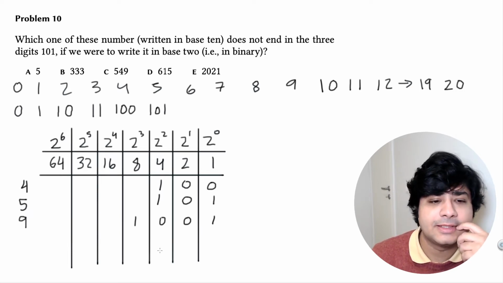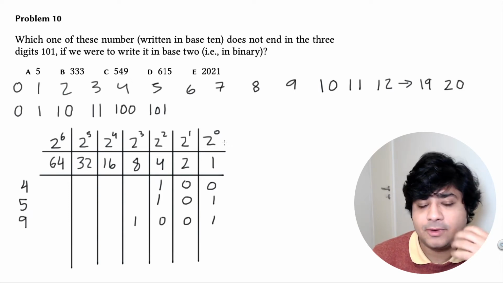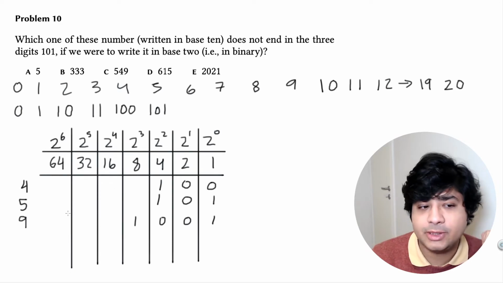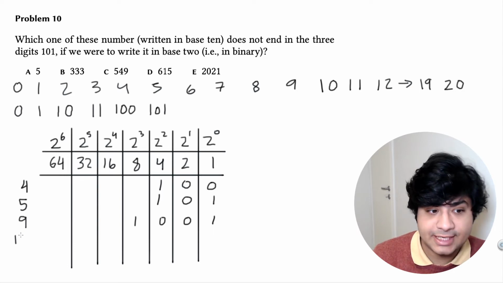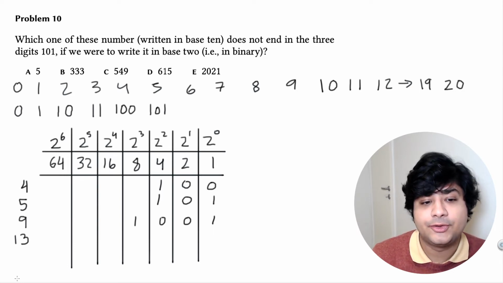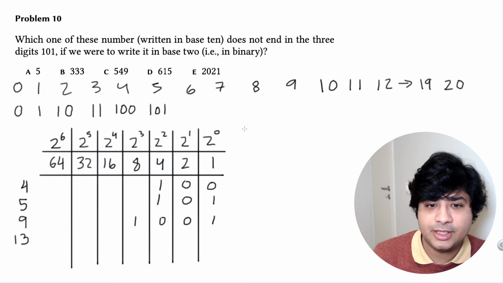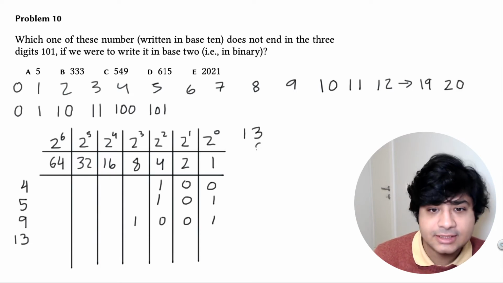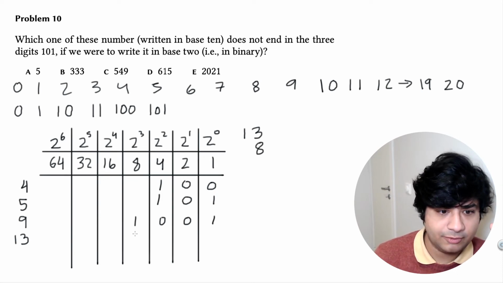Okay, so in this case, if I were to write this down, or actually let me take one more example and then we'll write it down in a different way. Let's say that we had 13, for example. What's the highest number here that we can use? It would be 8 in this case. Let's say that we are getting one of those. So then we write a 1 for that.